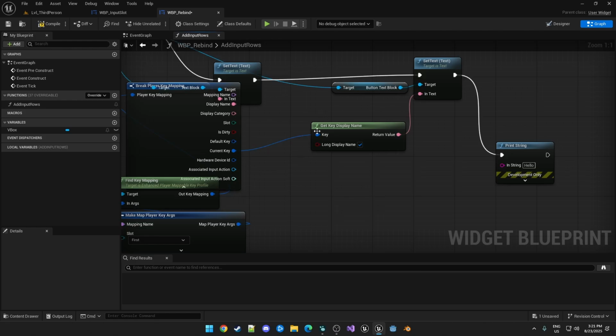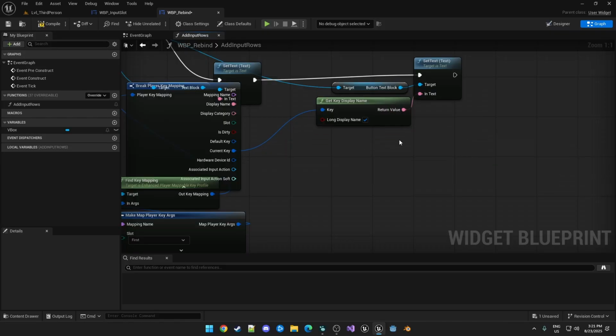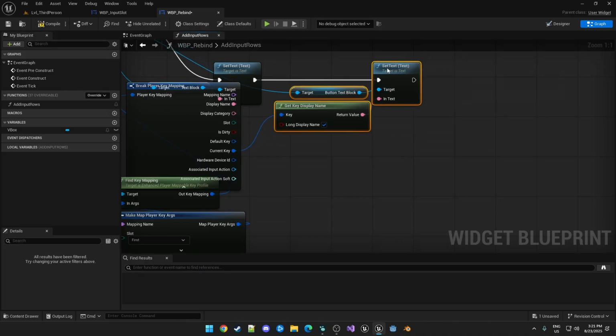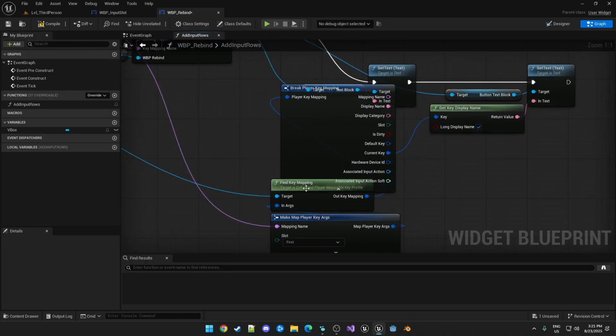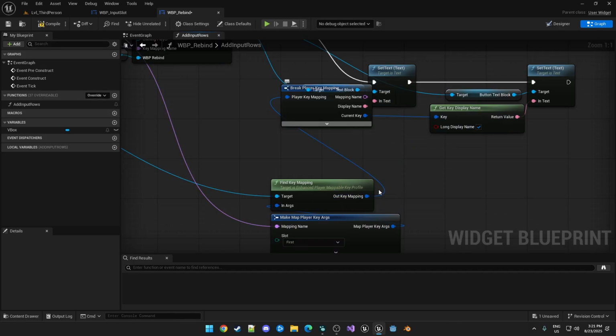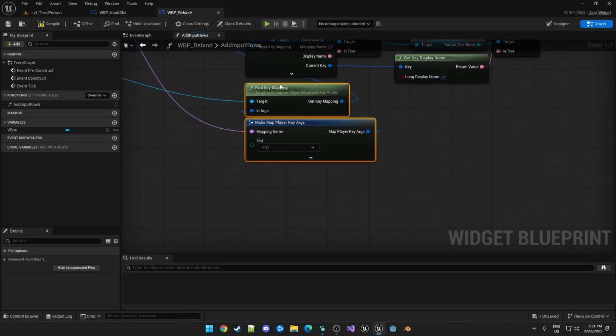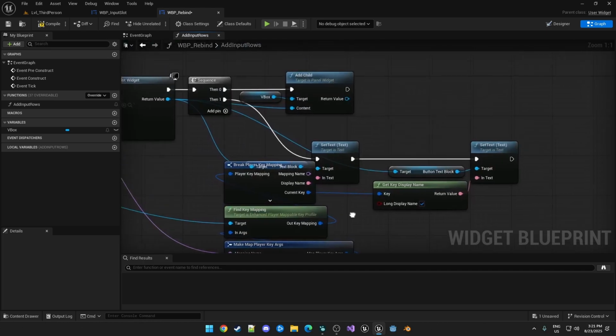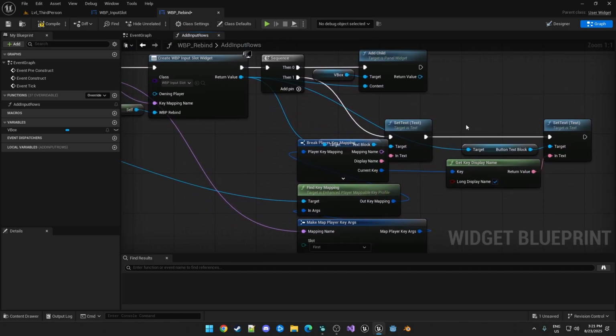But what it is, get key display name, and this is giving you the localized version. So you do not want to ever use this in a compare to get some info, or to get the name of the key or whatnot. But for just displaying the text, this is fine. We can pop this back up so it looks a little better. And that's what this part looks like.